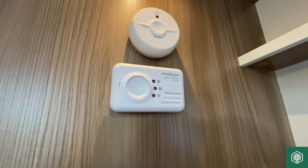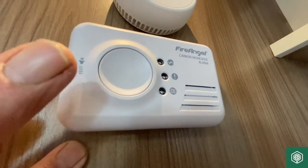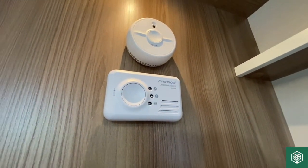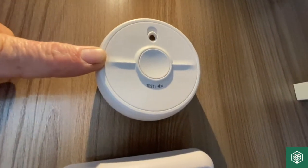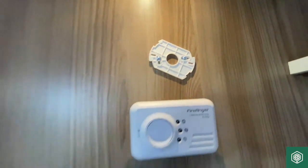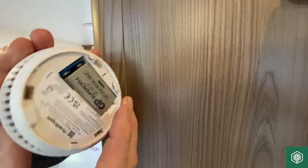It's made by a company called Fire Angel and it is a throwaway product. It lasts for approximately seven years, and after seven years we recommend that particular item gets replaced. The smoke detector has its own independent nine volt battery. If I just rotate it you'll see the battery in there, and that is just replaced — we do that annually.